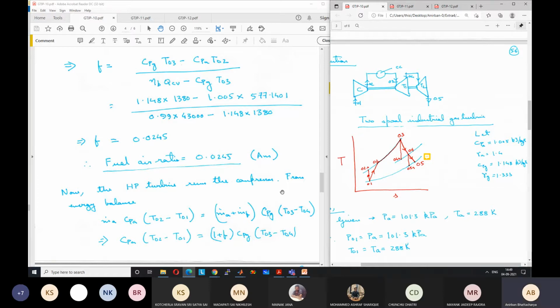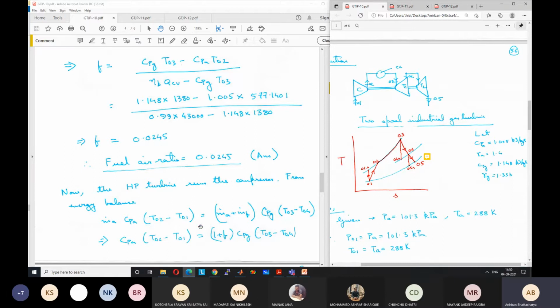So which is the compressor work input. We have assumed that the mechanical efficiency is 1, meaning 100% efficient. If mechanical efficiency is not 1, if it is 0.99 or something like that, we have to divide this left hand side by 0.99, because the actual work needed for running the compressor will be more. So that can be found by dividing this by the mechanical efficiency. It is also called transmission efficiency.